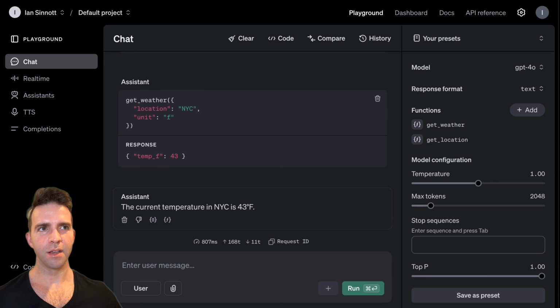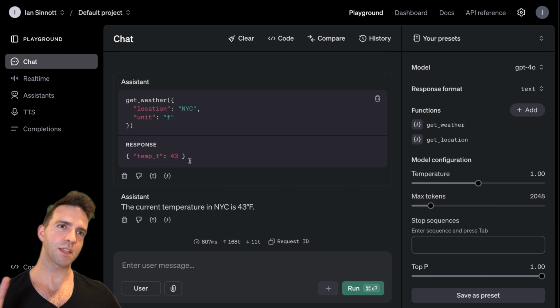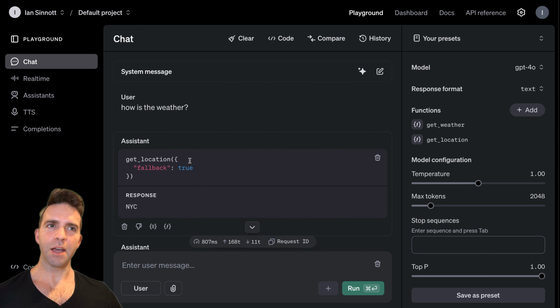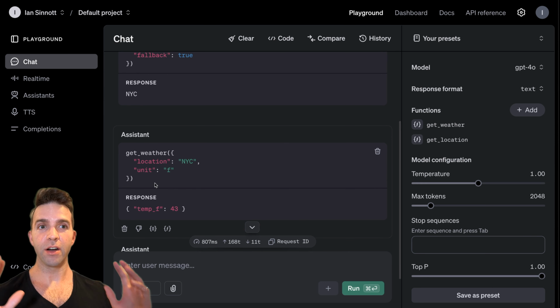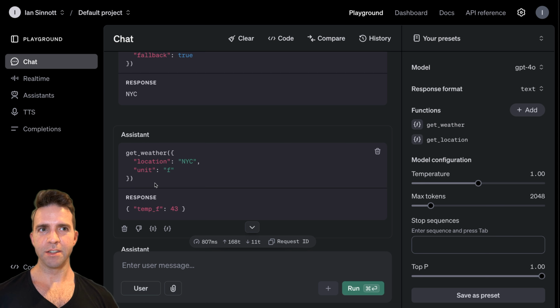Great. So although this is a very simple example still, you can see it being slightly more agent-like in that the AI made a function call, got some information, and based on that information, it decided to make another function call. This can go on indefinitely. Depending on the type of agent you build, it can continuously operate, continuously call new functions, and respond to the new information as it comes in. Now let's move on to building something a bit more agent-like with actual code.